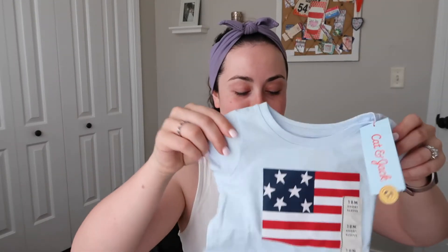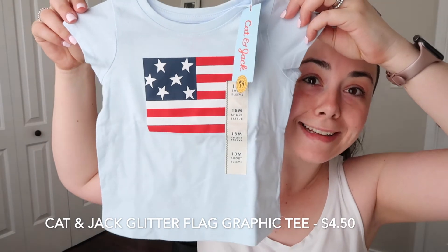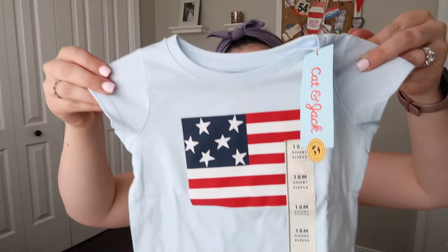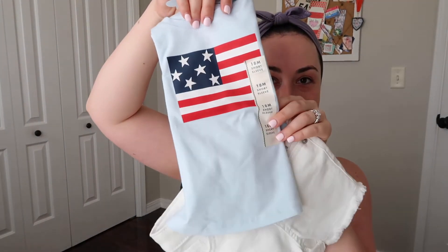Because I am resourceful, I'm reusing those white shorts. For 4th of July I found her this little American flag t-shirt — it's so cute. It's an 18 month so it'll run small pretty quick, but I only have to make it fit for a month so that's fine. How cute will the little cutoffs and the American flag t-shirt be? She's a patriotic baby. That would also go cute with the white sandals, or she has a pair of darker blue Crocs I can throw on her for a backyard barbecue. Yes, I know the shorts are white — I don't care. I will bleach the ever-loving crap out of them to get any stains out because they're just too cute.